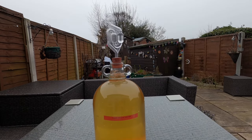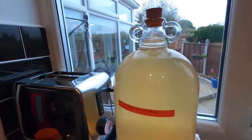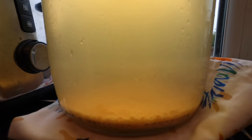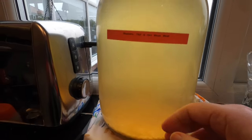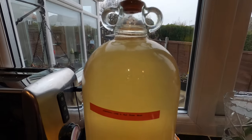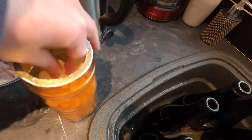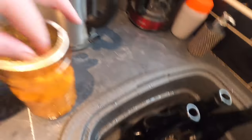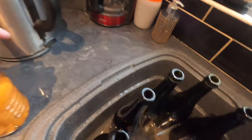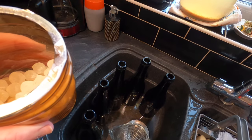Hey folks from the kitchen, it's bottling day for the strawberry chili and red grape mead! There she is — this has not been cleared with finings, it has settled naturally. For me that's clear enough. It's been out in the garden for two days at one or two degrees, nicely cold crashed, no fermentation taking place. I don't feel the need to add finings. Into each of my 750ml bottles go three carbonation drops — these are basically specialist sugar cubes for fermenting. They'll cause a secondary fermentation in the bottle which will give the mead its sparkle. Bung out, siphoning tube in.